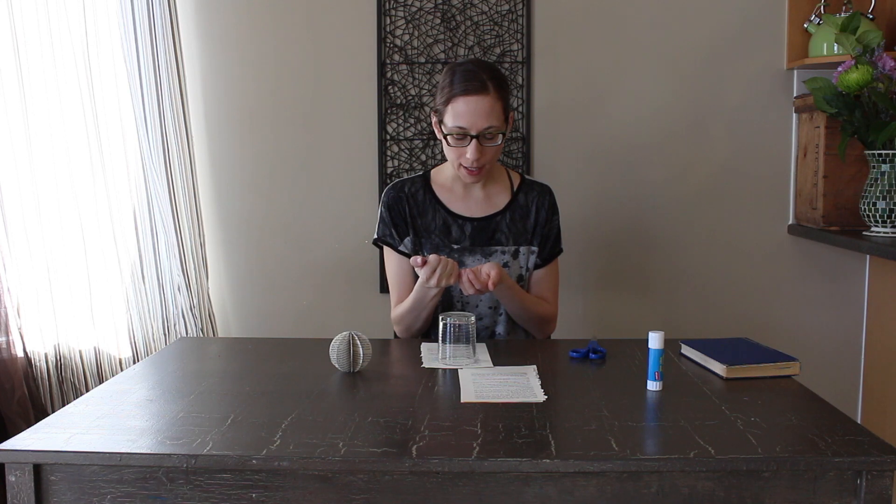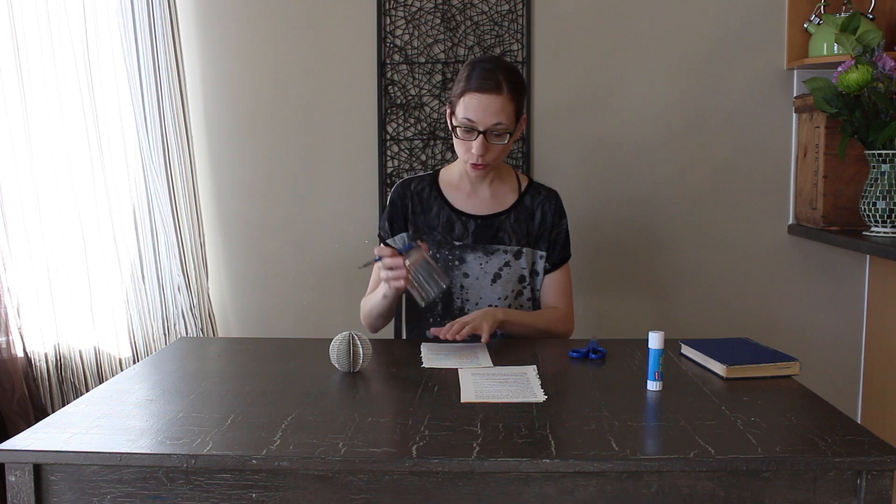I'm going to grab my pencil here — I've actually had this pencil for a really long time. This is a drafting pencil I had when I went to school the first time, not the time I studied literature, but the time before that when I studied architecture. This was one of the pencils I used to do my hand-drawn working drawings, which seems crazy because we do everything on computers now, but they still made us learn to do it by hand to appreciate the historical process. Okay, so here I go — trace.